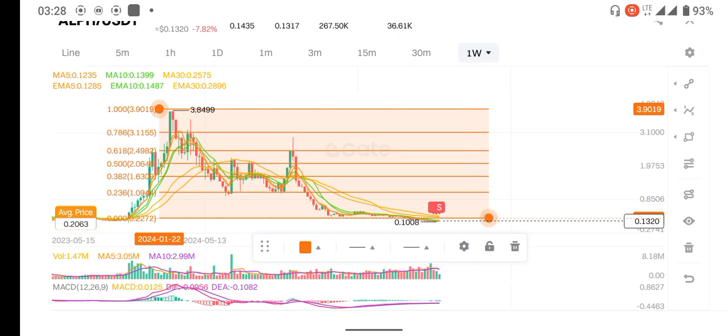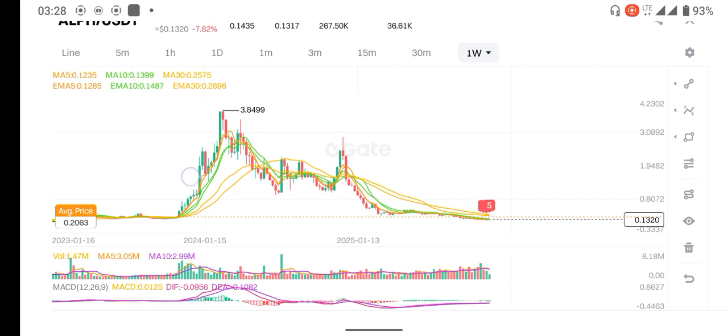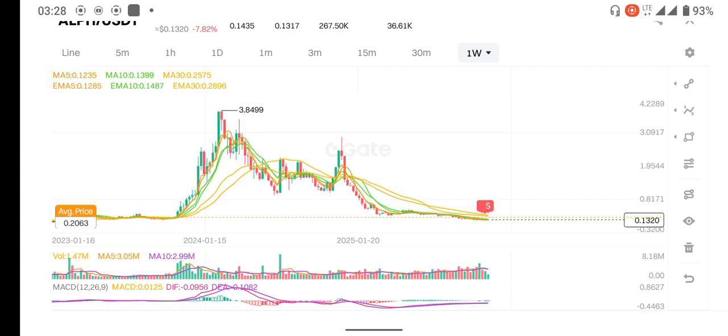So if we look at this chart properly, at the 78.6%, we're expecting the price to reverse to $3.1. At 100%, we're expecting a full reversal, $3.9, and at 61.8%, we're expecting the price to reverse to around $2.5. Okay, this is a weekly chart. So that shows on a long-term basis, we're still going to head back to where we started from, okay? And we should understand that the team is working hard, bringing up more and more development that can encourage this appreciation and price recovery.